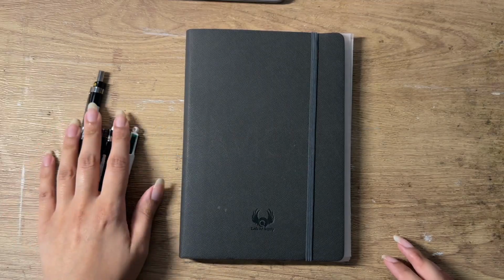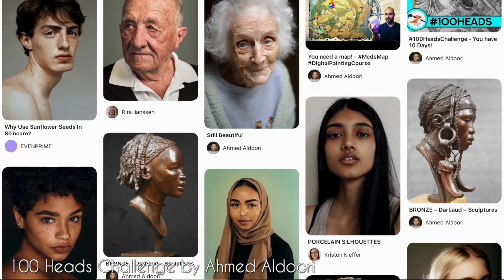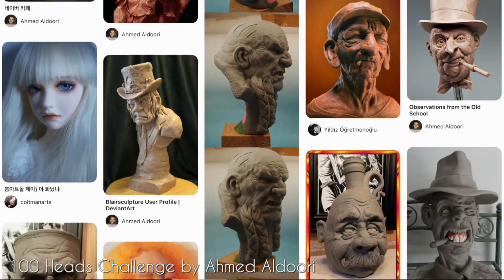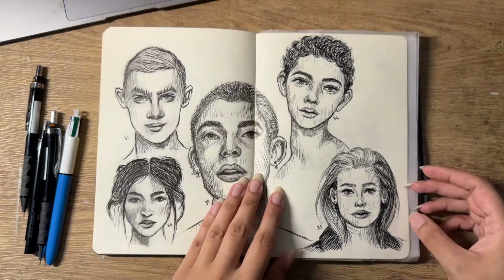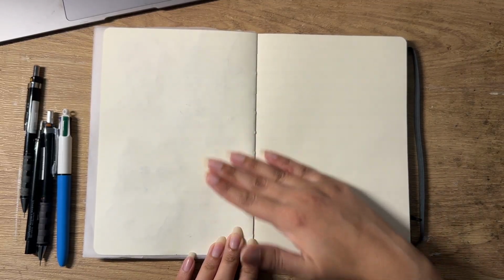So one of my New Year's resolutions this year was to start working in my sketchbooks. I have quite a few that I simply just draw a little bit in and completely forget about. So I wanted to use my sketchbooks a lot more and just use different materials and just have fun with it. I tend to do a lot more commission work, and most of that obviously goes out to customers.